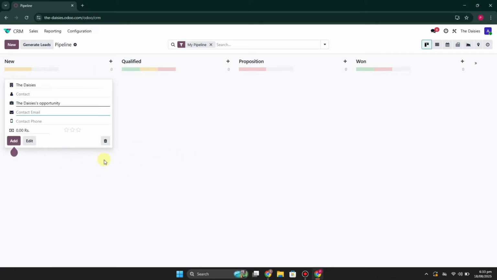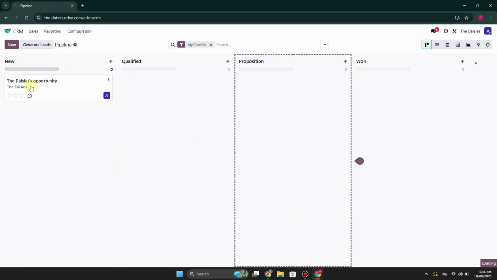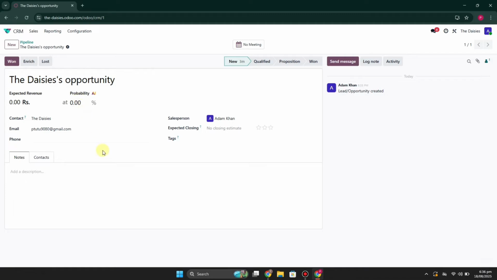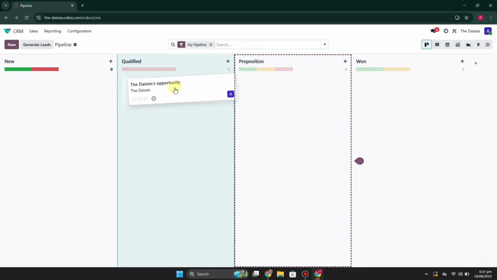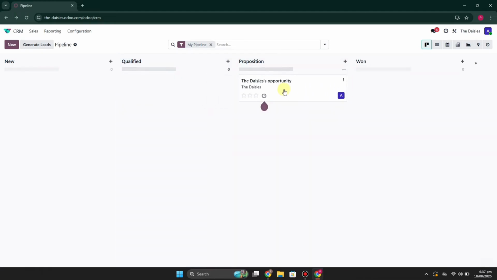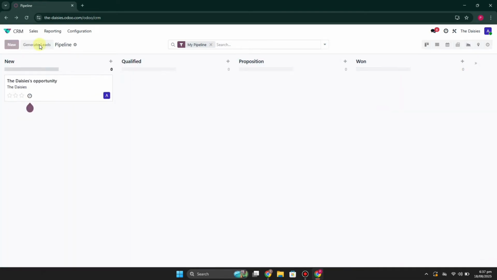Once you click on add, the opportunity will be created, and then you can also move it into different sections like new, qualified, and other options. If you click onto it, it will open like this. Later on, if you want to make any changes in it, you can do it. The other thing you can do is create different sorts of stuff on this page. But if you have created the opportunity, you can move it to different boards like new, qualified, proposition, and you can actually create more boards if you would like to.